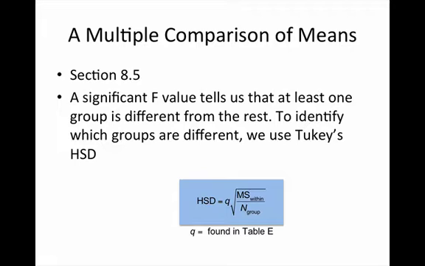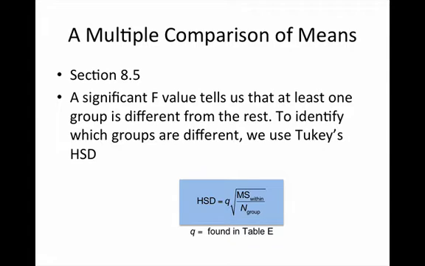So in the homework, for example, you're going to need to go in and identify a significant comparison, significant multiple comparisons. And so in order to do that, I encourage you to work with the material that's available to you in the Revel text, and in particular in section 8.5, where you'll go in and actually decompose a significant F value from an analysis of variance.